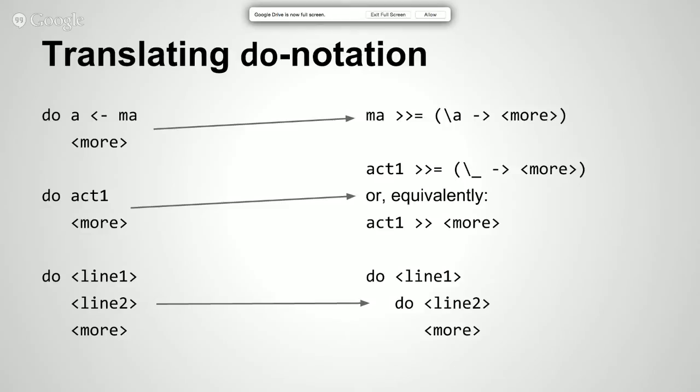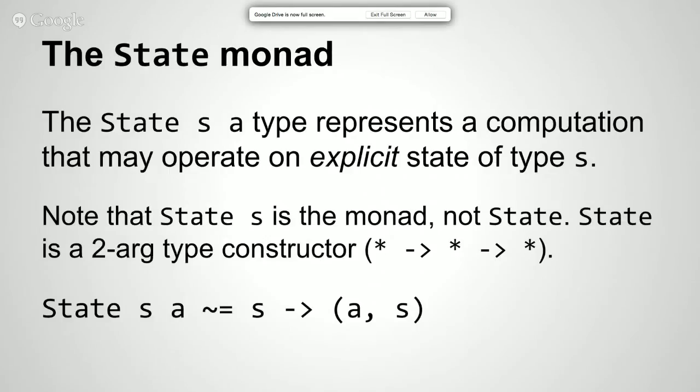And finally, when you see a long list of do operations, you can split the bottom into another do block and treat it as a binary do block. So this is how you translate do notation, and it will just become a list of nested binds, possibly very, very long, but it all works out, and it's pretty cool.